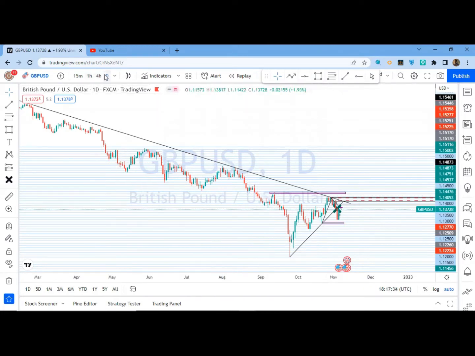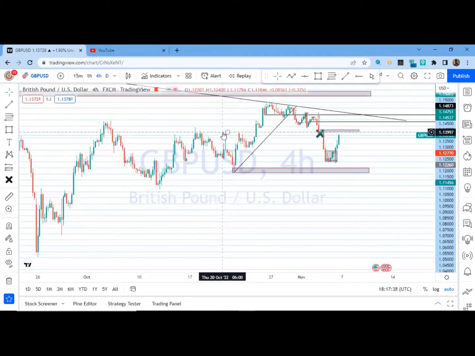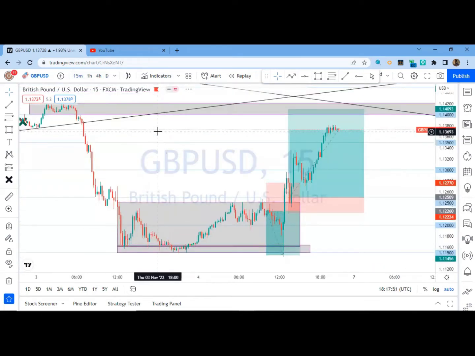We saw price form an M. I'm going to show you guys in a bit. We saw price form an M, this M. So our week began from around here. Now we don't trade on Monday, but we saw a very nice trade with the team. Let's go down to the 15 minute and I'll explain a little bit of what we saw.